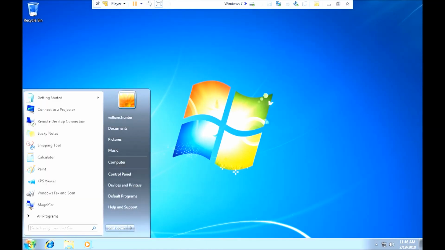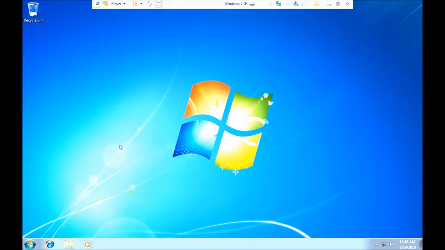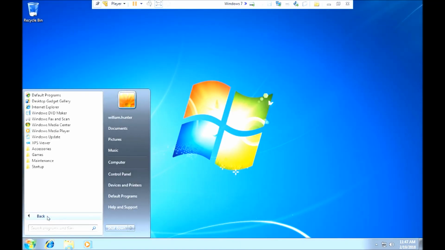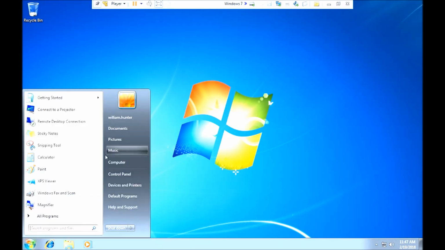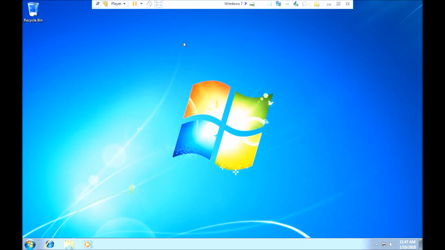I'm going to click the start button. It will know who you are if you have it in the right configurations. Now I'm going to go ahead and play around here with a couple of things. I'm going to go in here, all programs. I don't really have a lot of things installed on here right now, you'll notice. So this is just everything that comes with it by default. And we will be looking at everything in here, from the control panel to setting up passwords to doing all of these things. So I'm going to stop this install video right here with the last couple of things.